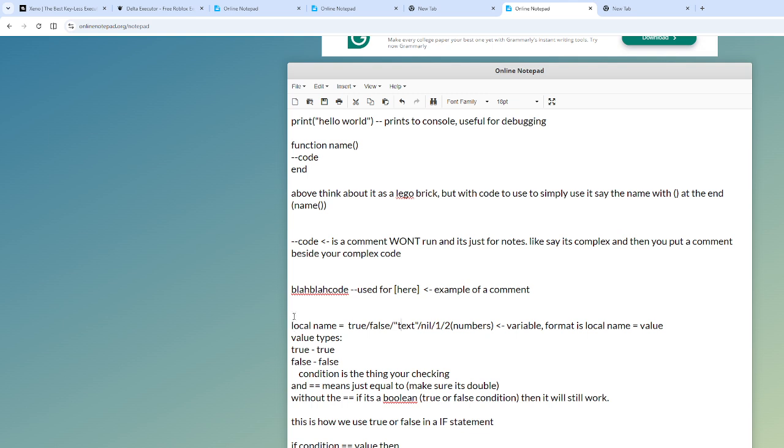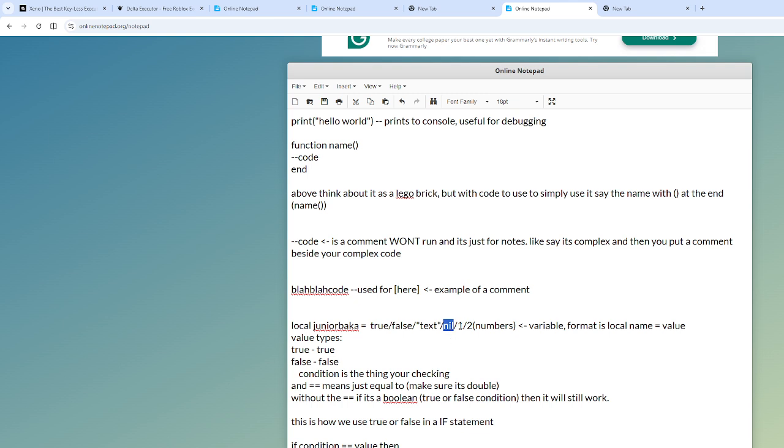So with this we got variables. You can have local or not. Then you put a space, then your name, it can be like Junior Baka. Then equals, then true, false, text, where you make double quotes and put text inside the double quotes. Or nil, which means nothing, but you can replace that later.